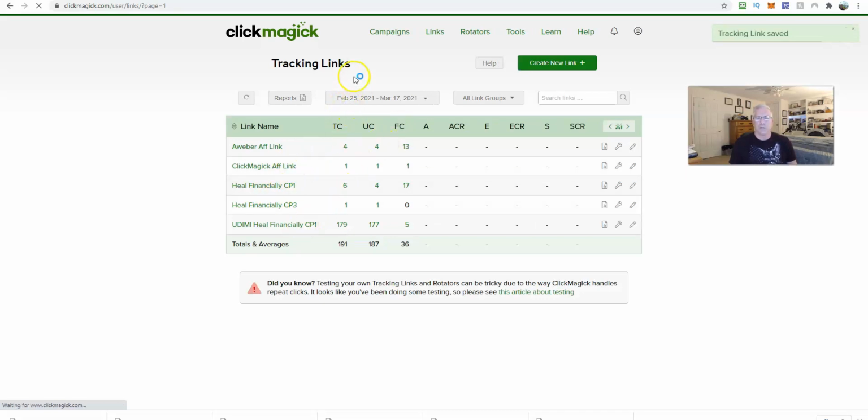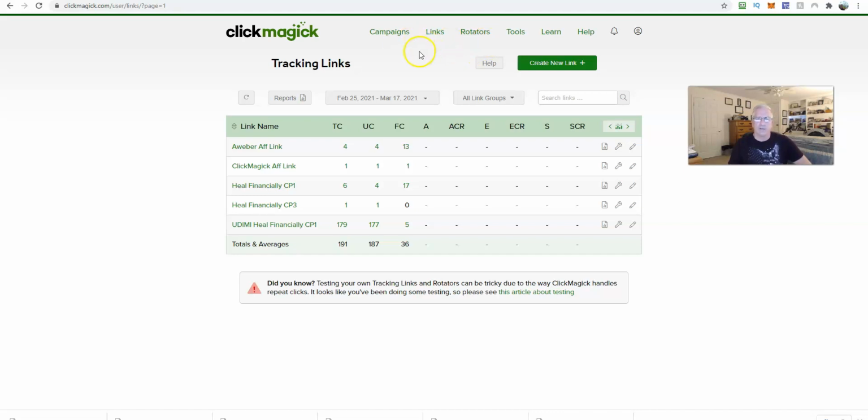So where you saw before, I say it's better to have a direct domain, because when you first set up ClickMagick, you're going to have a username that will be inserted in there as a ClickMagick link. So it looks better when you create yourself a professional domain that you can get in places like Namecheap, GoDaddy, or whatever.